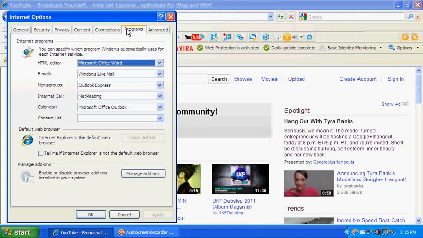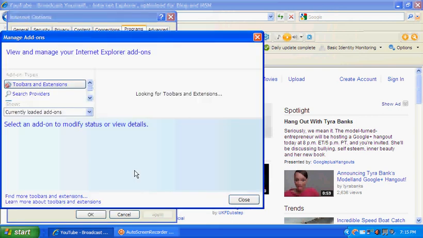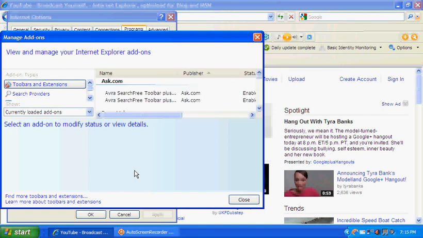Programs. The things your internet can use. All of this stuff. Okay, default web browser. You can make it Internet Explorer or anything else.